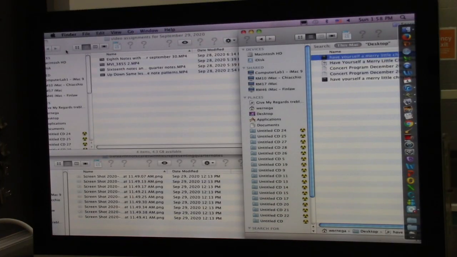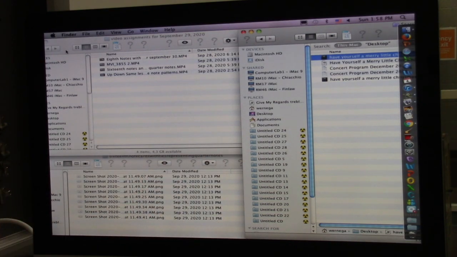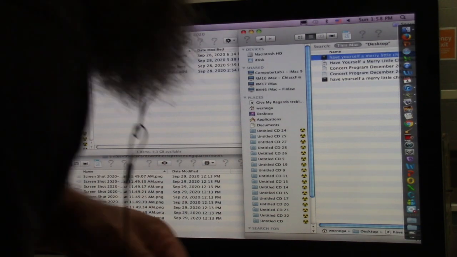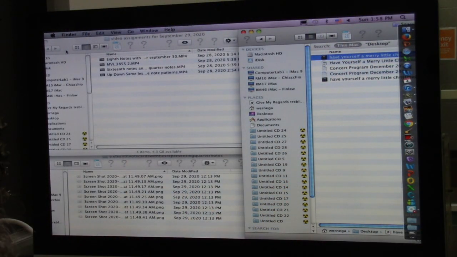One easy way to record a virtual video is to do it on your desktop. I'm going to show you how to do this with a Macintosh. First thing you have to do, have your earbuds in, plug them in. The earbuds will prevent the learning track from getting into your recording, because the only thing you want in this recording is the sound of your voice, not the learning track.